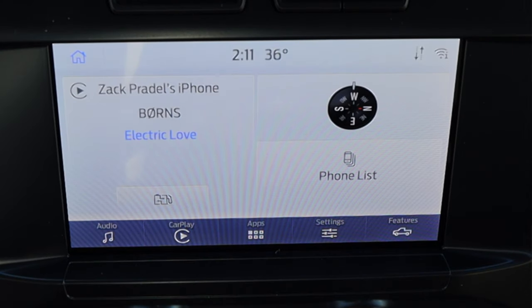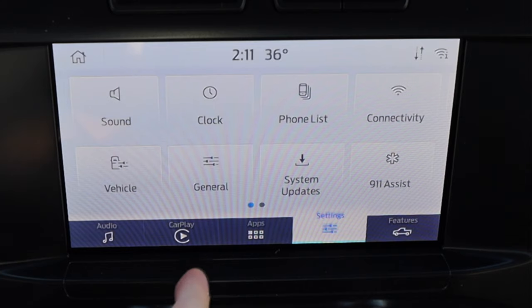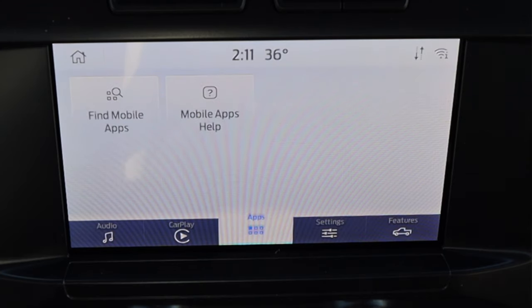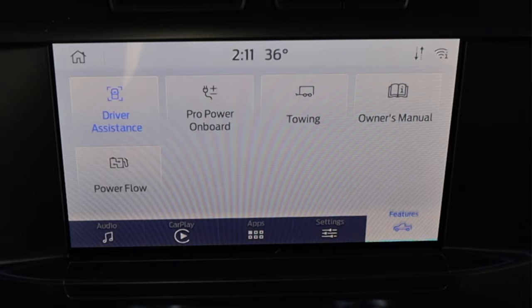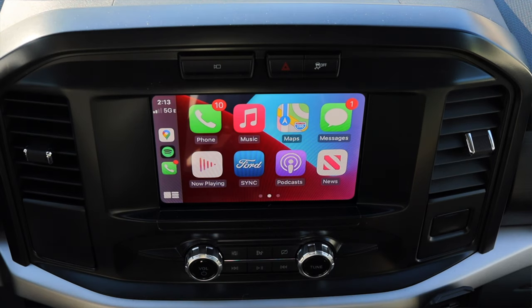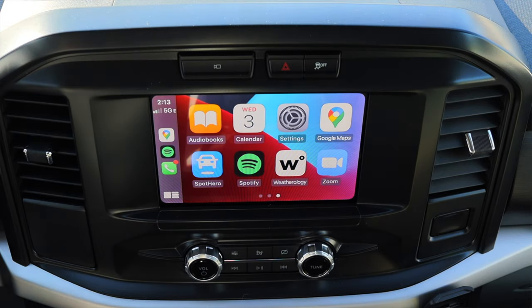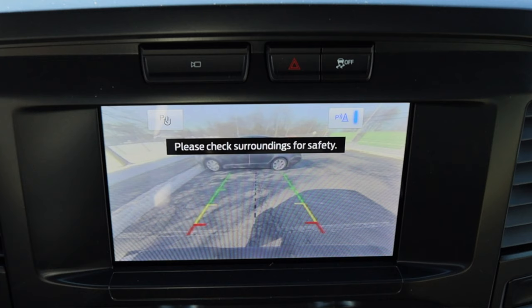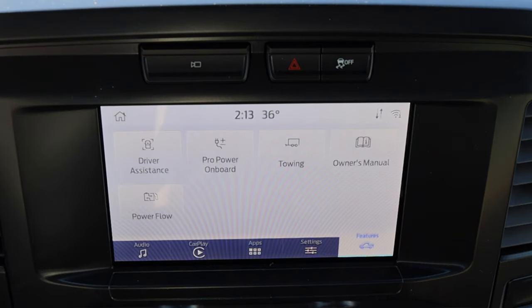Moving into the center, this is where I'll find my screen. Now, this is not the standard base model screen — this is the base model screen for hybrids. Any hybrid is going to have this screen because there are a couple of hybrid-specific options. I like the screen a lot — it has very good frames per second. It is the SYNC 4 system as opposed to SYNC 3, which is a lot better. Of course, Apple CarPlay and Android Auto are standard, and I absolutely love that. Up at the very top of the screen I do have a button for my cameras — I can toggle them when I'm not moving, great for backing up, trailers, and hitches.